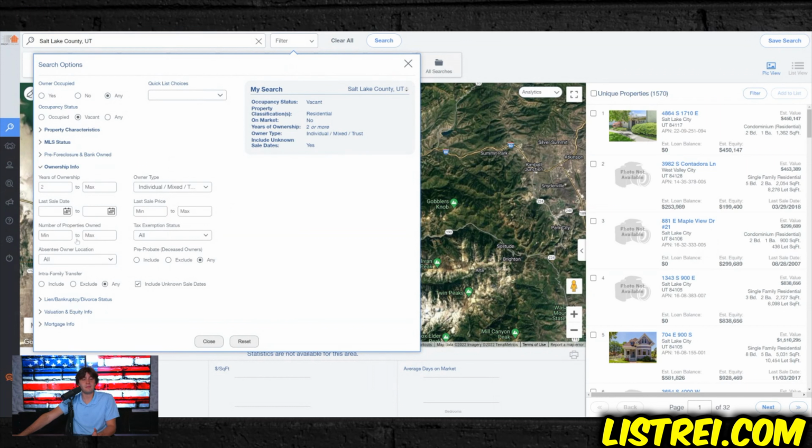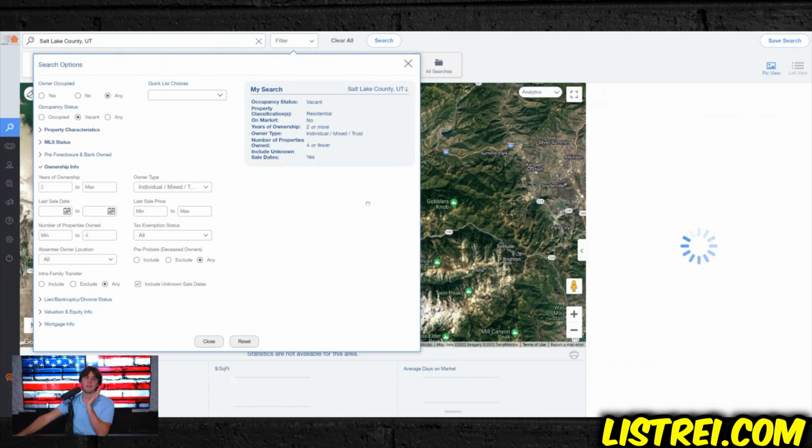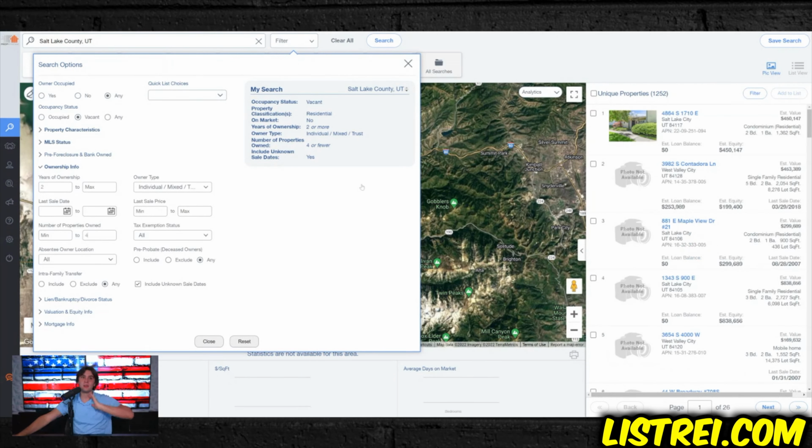Now the next and most important part, this is where a lot of wholesalers really get confused. I want to avoid properties where the owners own like 5 or 10 of these houses. So I'm going to go to number of properties owned, and I want to max it off at 4. If you own more than 4 houses, I don't really want to deal with you because that's just a big landlord. If I'm wholesaling, I'm doing a lot of deals. I could probably do this just as a beginner. I'm going to put at most 4 on here.